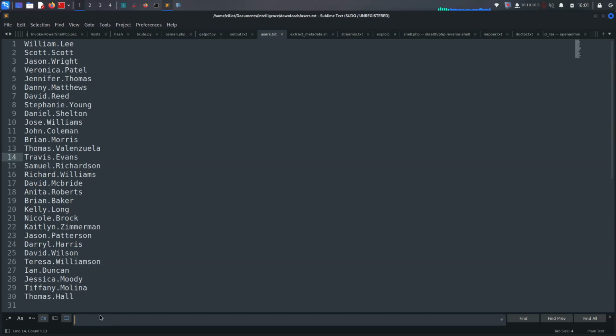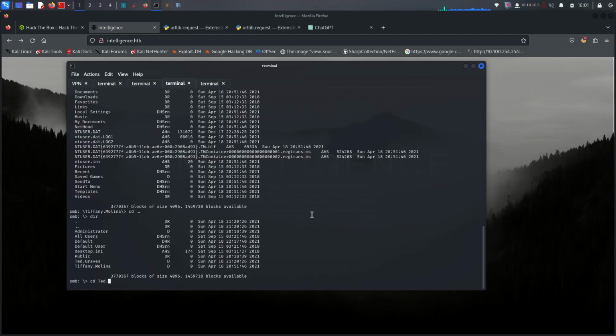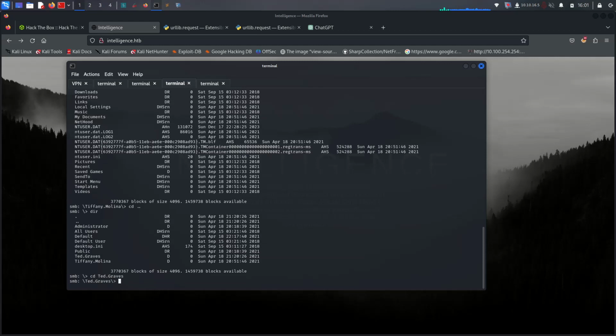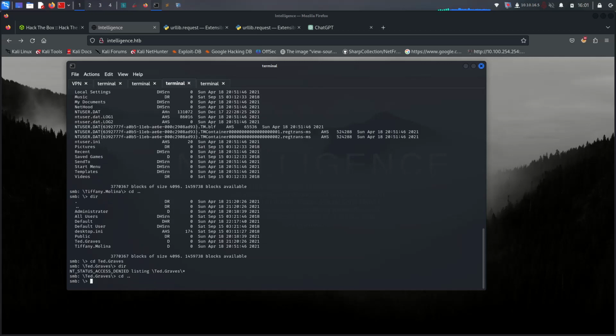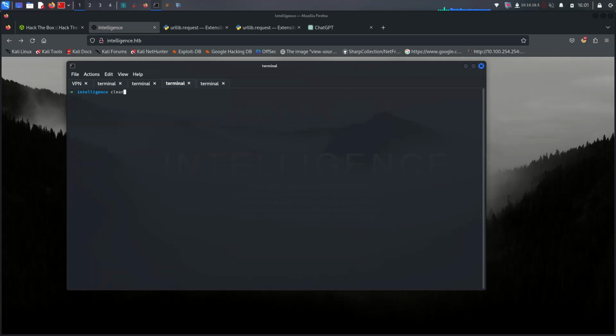There is no Ted Graves. No. Okay, there is no Ted Graves. Ted Graves is another user. This could be like the IT director. Can we call here? No, access is denied here. Yeah, right? For sure. So what we can do, we can call here exit and look for the IT share, I think.